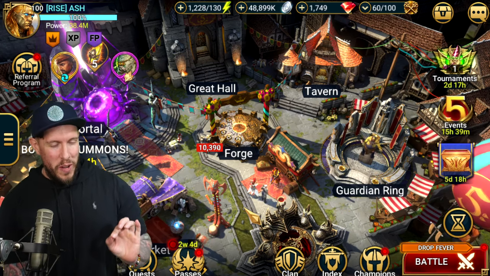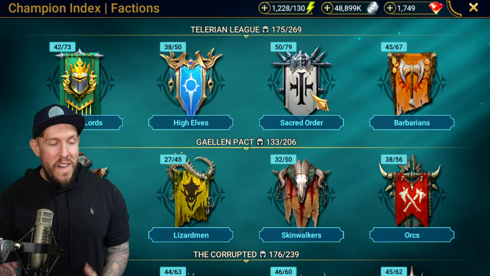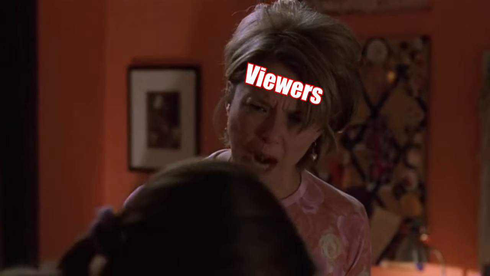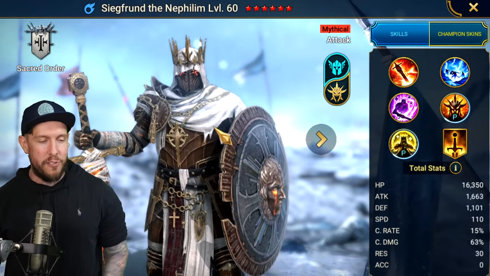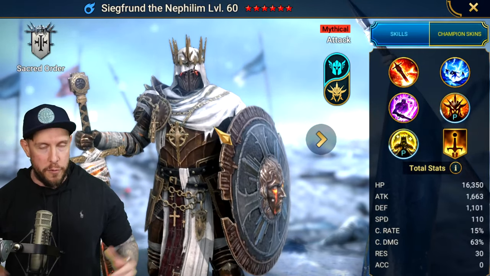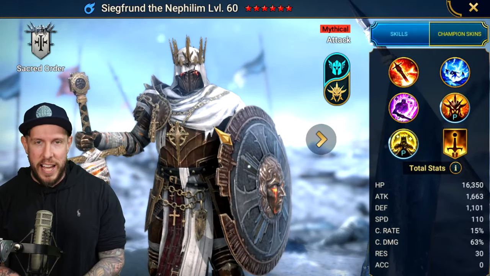All right, guys. So here's the thing. Siegfrund the Nephilim, right? I still love and hate this dude. I love and I hate him. I have him, obviously, so I love that. I love that I have a mythical because they're so damn hard to get. But boy, oh boy, I still hate, even though he hits like a truck, even though he's got a much improved kit after the buff, his big, big buff. I still really don't like him personally.